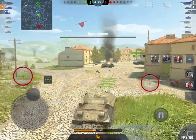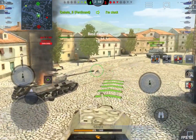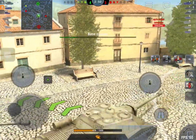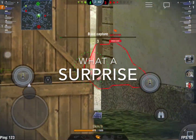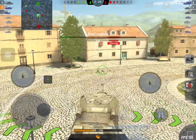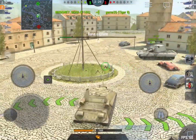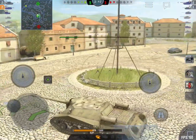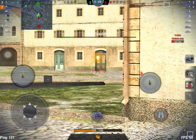Well done, IS3 driver. Took a big hefty shot to the face. There's a Jagdpanzer out there. The Ferdinand is stuck. You might have noted when he went down that hill before. Yeah, he's stuck. He's just pointing at the water. Now I'm looking at shots here, trying to get shots on the Jagdpanzer E100, but I'm spotted. So retreating. There's a Jagdpanzer in front of us. There's the Ferdinand stuck at the back, which is just... I've been there. Far out, it's frustrating. We're a tank up, but really we're not a tank up.